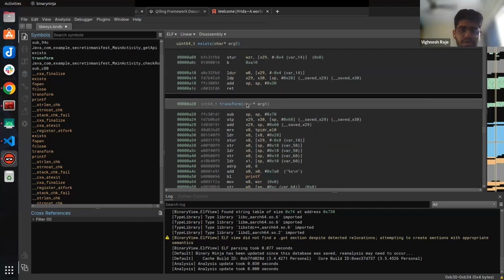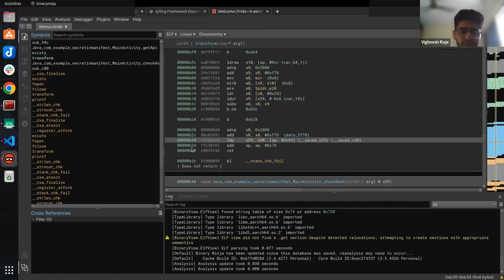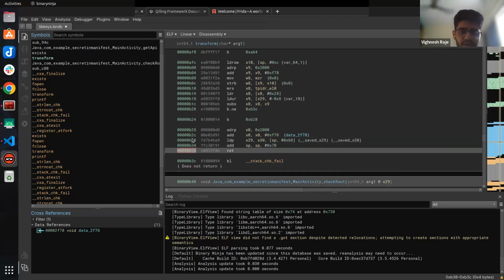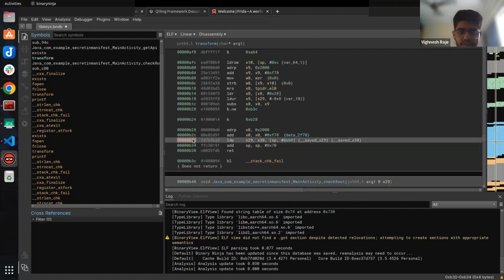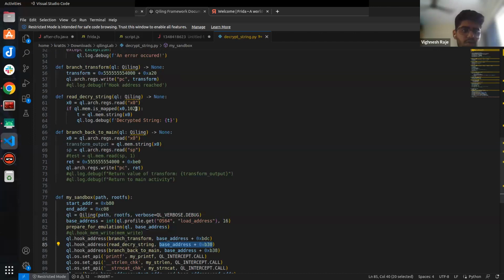Yeah, basically we are hooking at the return value of the transform function, somewhere here. The x0 register should contain the return value. So we'll try to retrieve the return value by reading the value of the x0 register. This way we are trying to retrieve the decrypted strings.